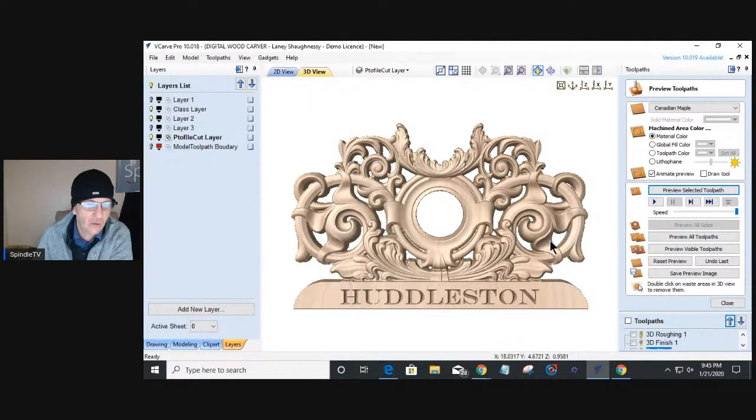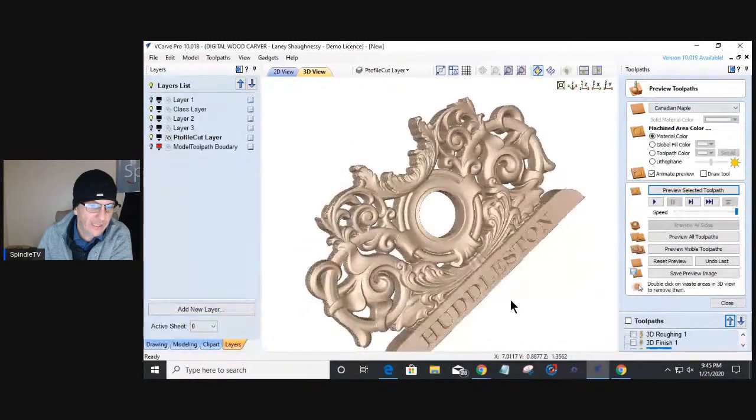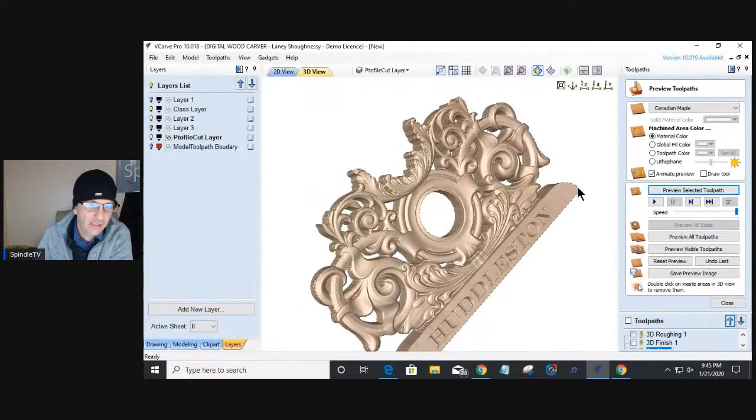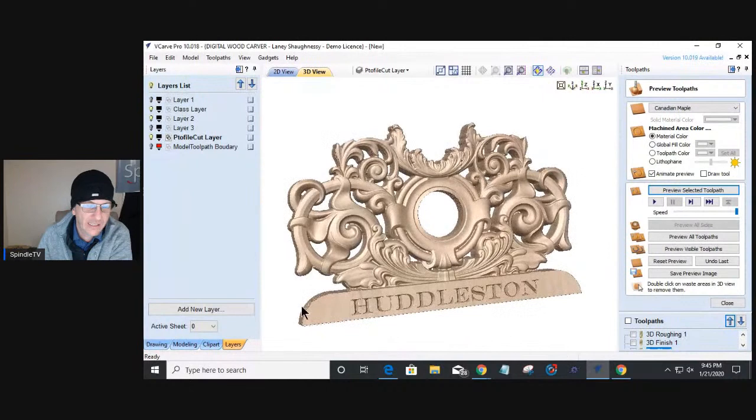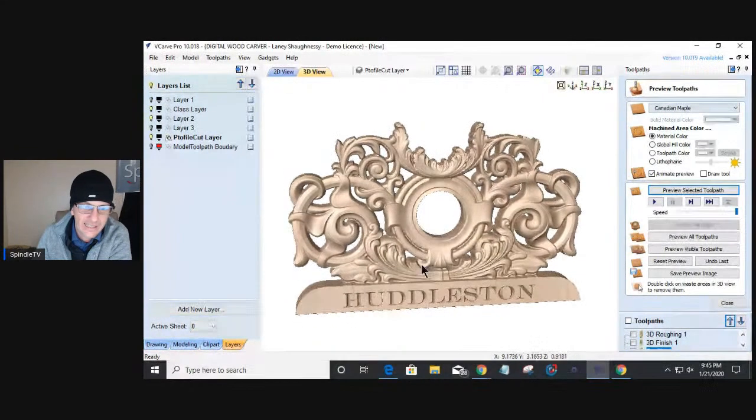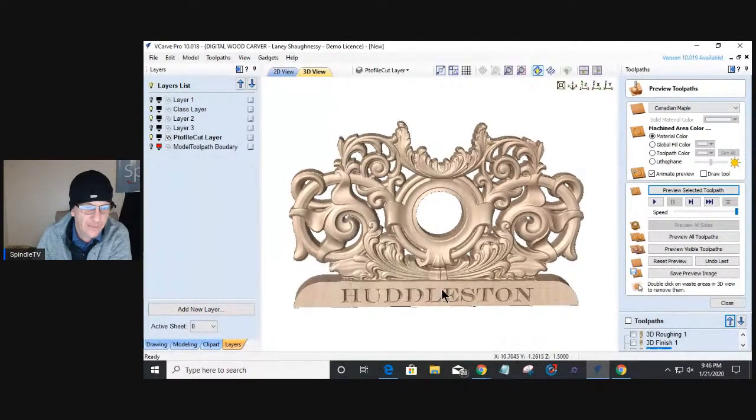All right. So over here, we do have a little bit of a lip, and I can give this a nice little bevel on the front edge. I won't be able to do the back edge unless I did it as a two-sided project, but I would be able to give the front a nice little beveled edge. I can't do a round over because I don't have enough. My round over bit's got to go down low, but I can use a V-bit.